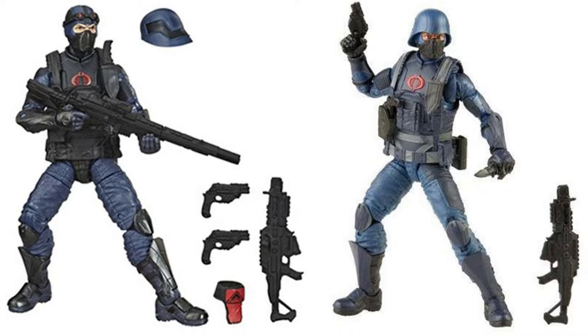And to speak to your comments about the color change, I have no issues with this figure. I should say that up front. I think this is a great deal for everybody. It's an opportunity to get more figures. None of the changes are substantial to me in any way. I am a very broad picture person, so little details like this hardly ever stand out to me. As a matter of fact, if I mix this with the other Cobra Trooper, in a day I wouldn't be able to tell which one was which anymore.